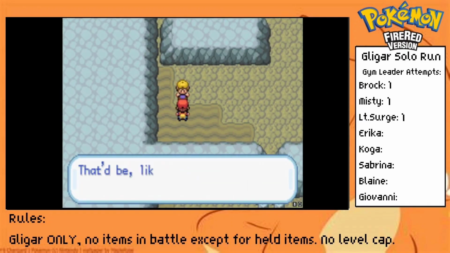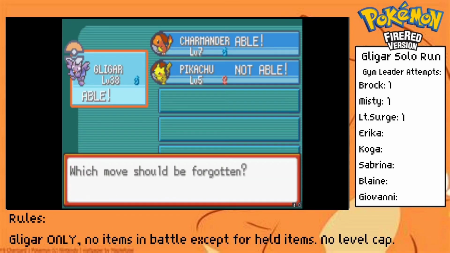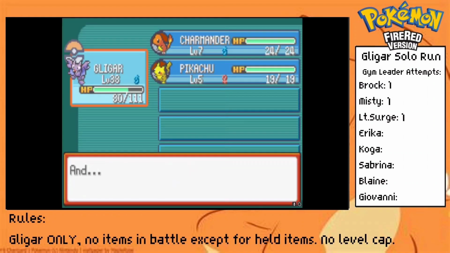While in Rock Tunnel, we come across a trainer that will move tutor one of your Pokemon to move Rock Slide. This is a pretty powerful move for so early in the game, so I oblige and let the trainer teach Gligar Rock Slide in exchange for Quick Attack.